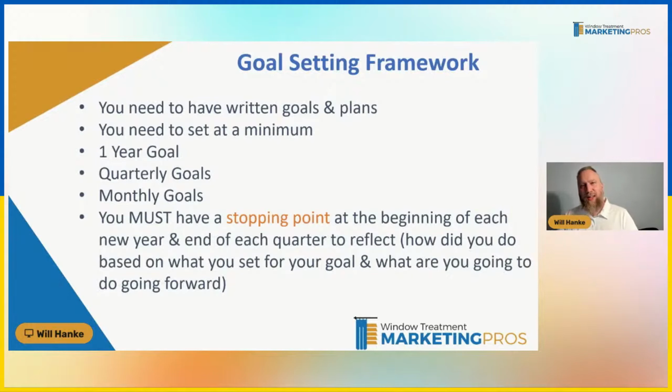But you also have to have the stopping point. So I mentioned we do it quarterly. You have to have some sort of stopping point that you can say, okay, did we hit our rocks? Did we hit our goals for this quarter? If not, we need to adjust. We need to change some things. Maybe we need to change our goals. Maybe we made more than we thought we were going to, and we need to up those yearly numbers. So make sure that you have that stopping point so that you know exactly if you're on track or not on track, right?